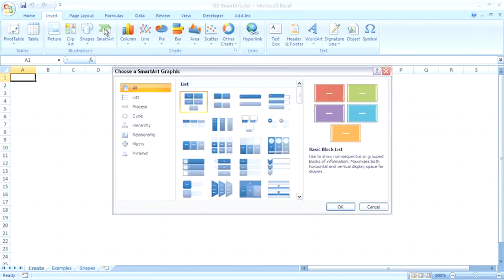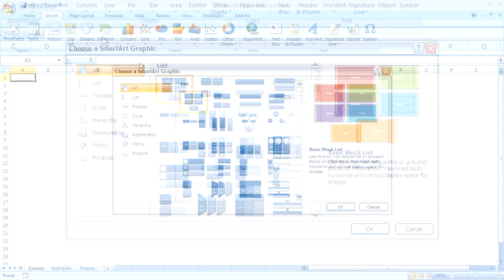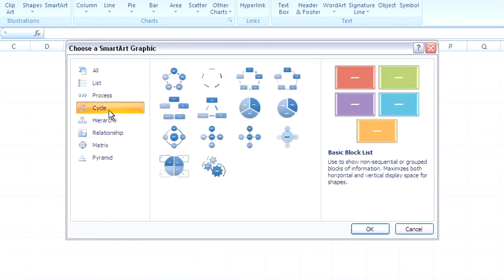Initially, Excel shows this gallery of all the different types of SmartArt that you can create. You're currently seeing thumbnails of all the layouts. If you choose one of the categories on the left, Excel will filter to show just the matching styles. Let's take a look at the cycle diagrams. Within cycle, there are 14 different items to choose from. Some of those look sort of like pie charts, some are radial charts, some are cycle charts, and that last one is something really interesting called a gear chart.